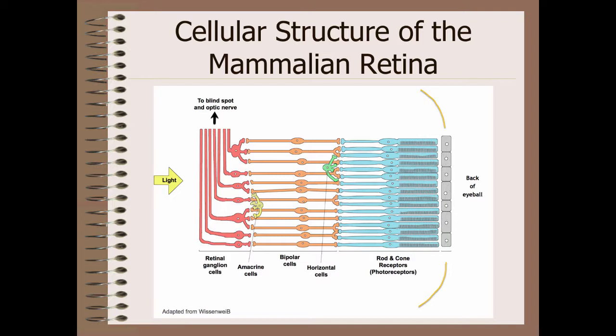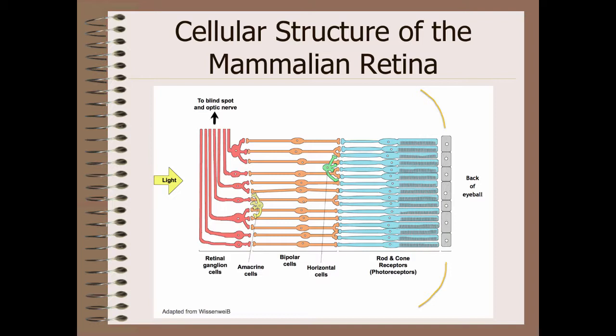Here we have a diagram illustrating a close-up view of the retina. On the left, we can see the light that is coming into the eye that has already passed the cornea, lens, and through the vitreous humor. The light will actually continue through these layers of the retina and straight to the very back of the eyeball before much processing of the light takes place. Once the light hits the back of the eyeball, it will reflect off of it and bounce back the opposite direction, back towards the layers of the retina.